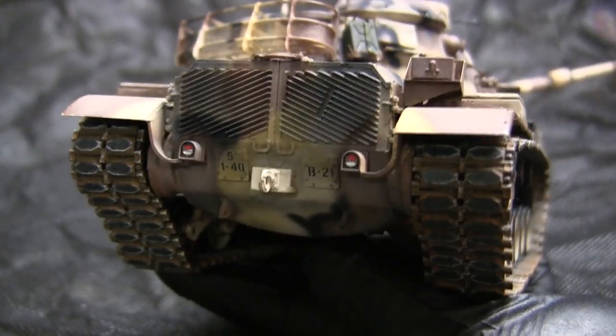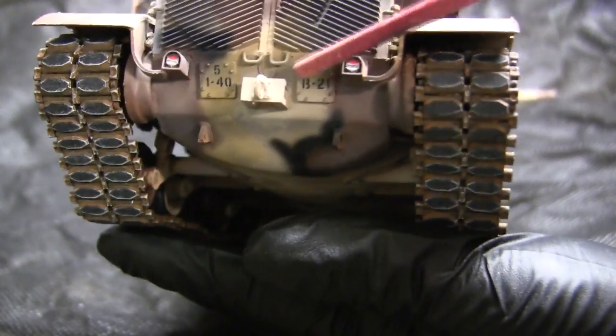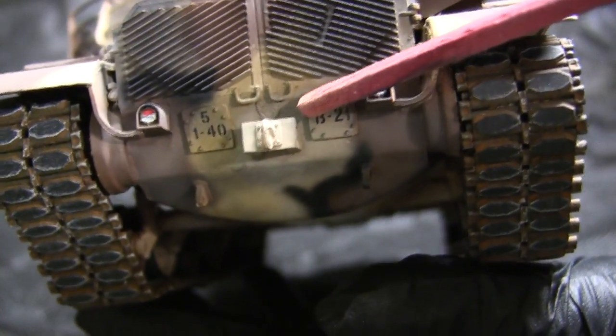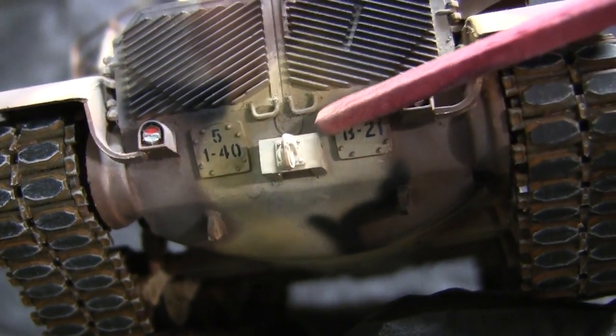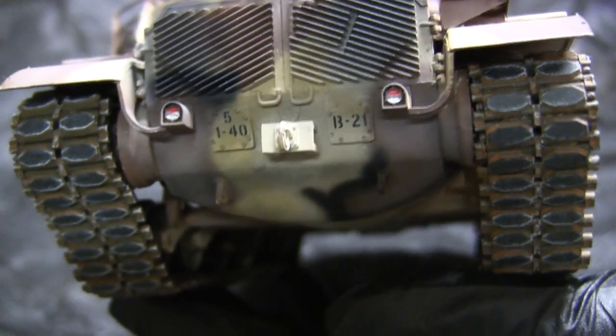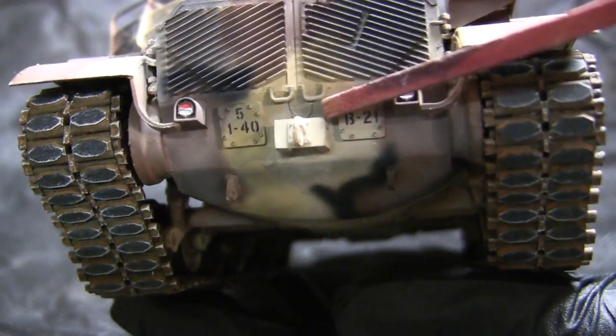Another piece of detail that comes with the Legend set is a photo etch version of the Chrysler Foundry Super G, which we have right back here underneath the grill work. On pretty much every single M60 I've ever seen, the Chrysler Foundry mark would be mounted in this location over here.